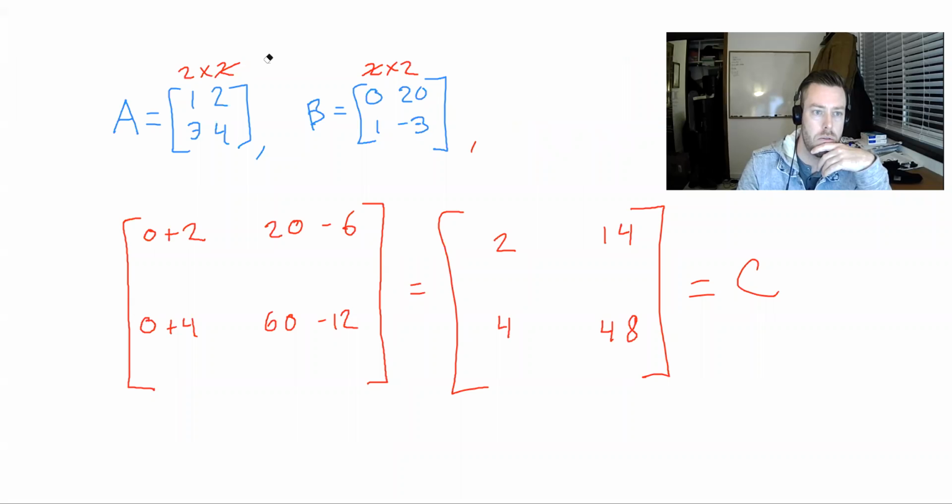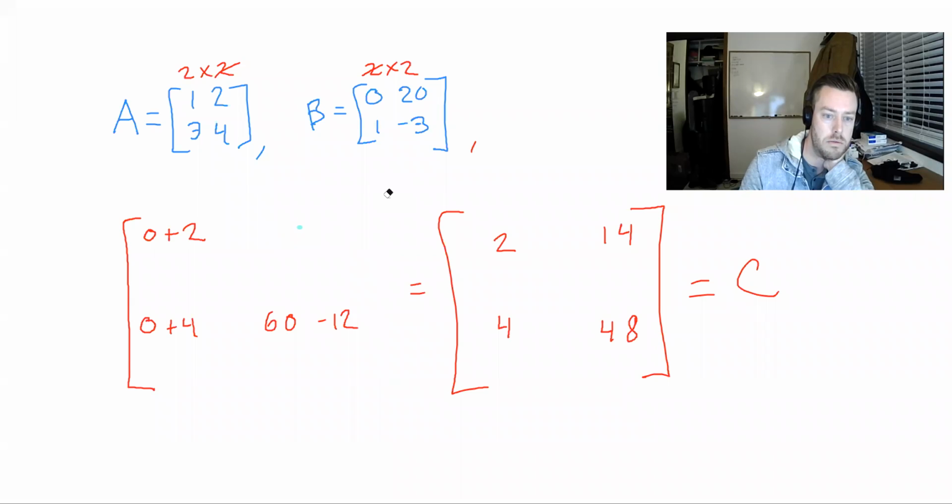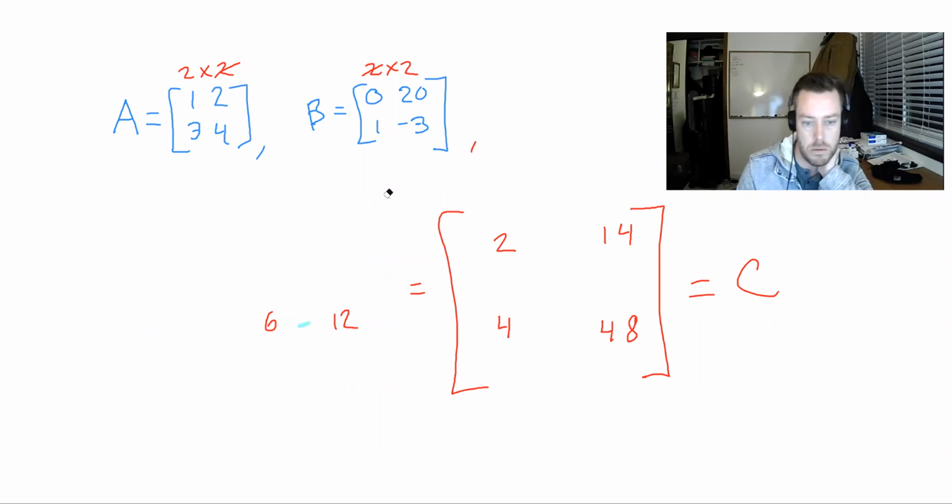The other thing you can do with a matrix is you can actually pull out numbers from it if those numbers are within all those same elements. So in this case, see if we can do that here. What number or numbers are all similar in every single element here? If you notice, everything is divisible by 2.